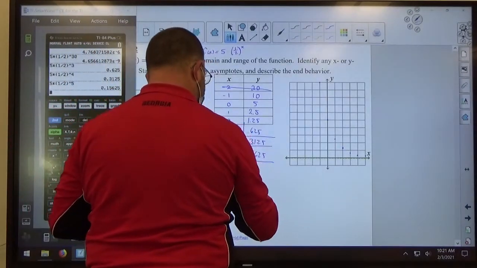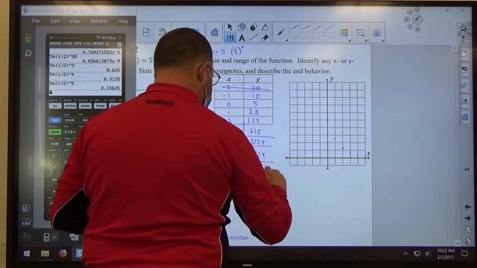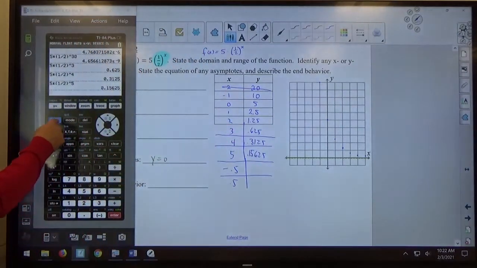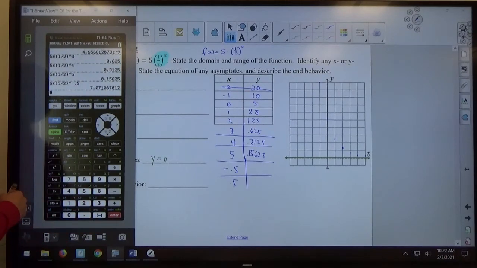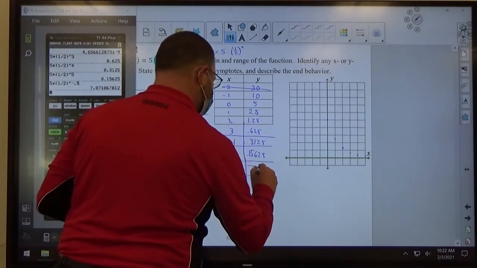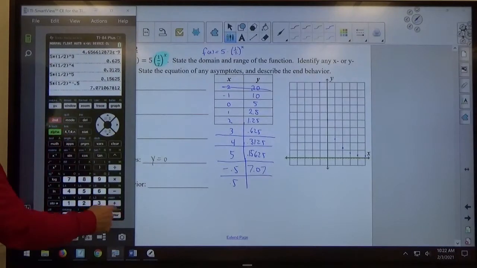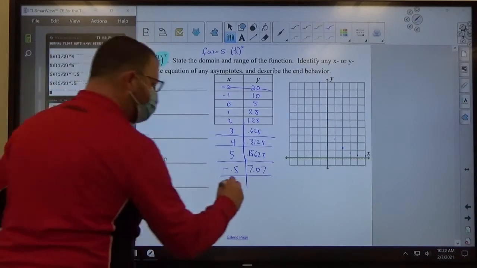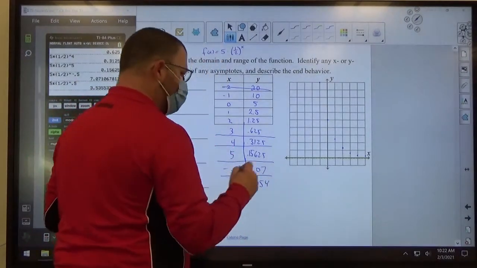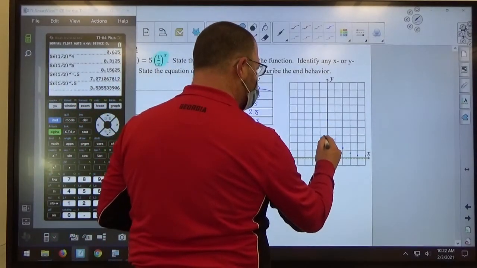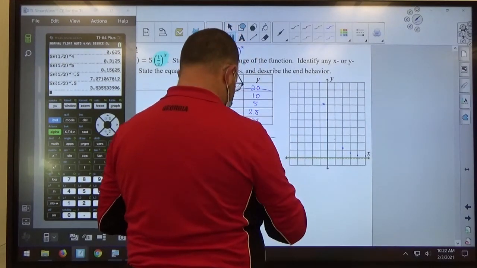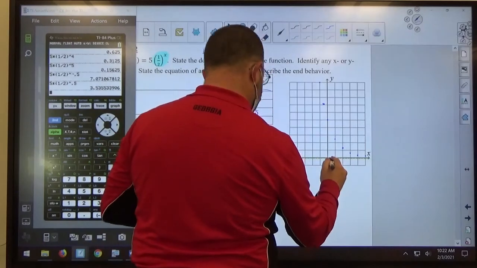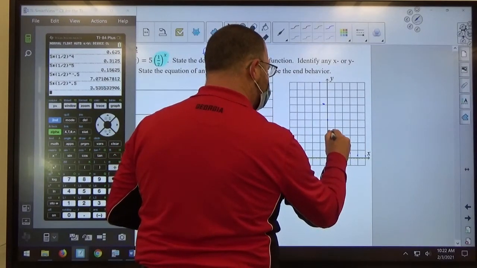So if I go negative 0.5 and positive 0.5, again, my calculator is evaluating all this stuff, so it's not hard to do. Negative 0.5 is 7.07. Positive 0.5 is 3.54. So negative a half, 1, 2, 3, 4, 5, 6, 7, and a little bit, so just above 7. And then positive 0.5 is about 3.5, so 1, 2, 3, and about a half.